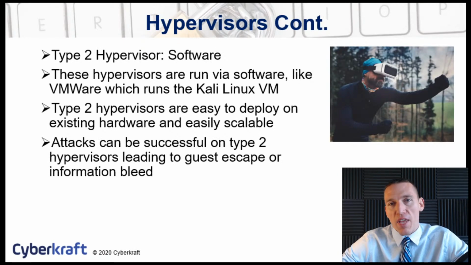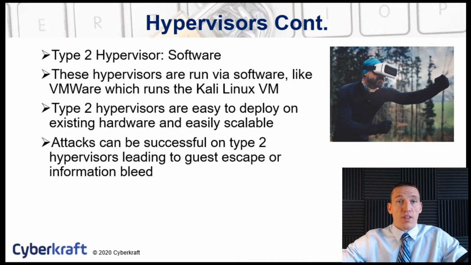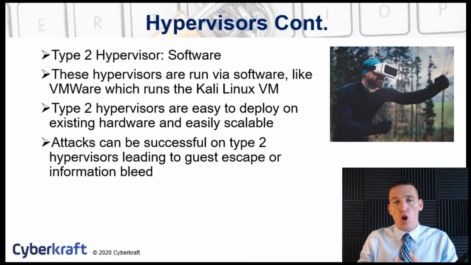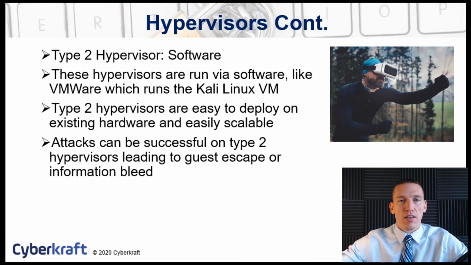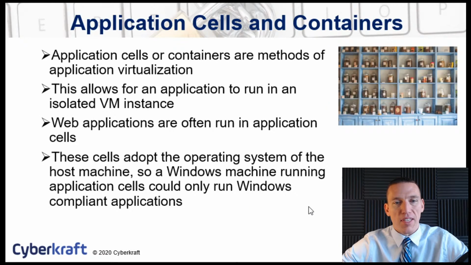Type 2 hypervisors have an advantage in that they're cheaper. You don't have to invest in hardware. The Type 2 hypervisor can be installed on existing hardware that you have within the organization. And they're easily scalable. You can create many different virtual machines with very limited additional investment in capital. So those are some examples of how Type 2 hypervisors can be a little better. It all depends on your needs.